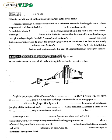Exercise 4. Jumping off the Golden Gate Bridge. Listen to the conversation and fill in the missing information in the notes below.